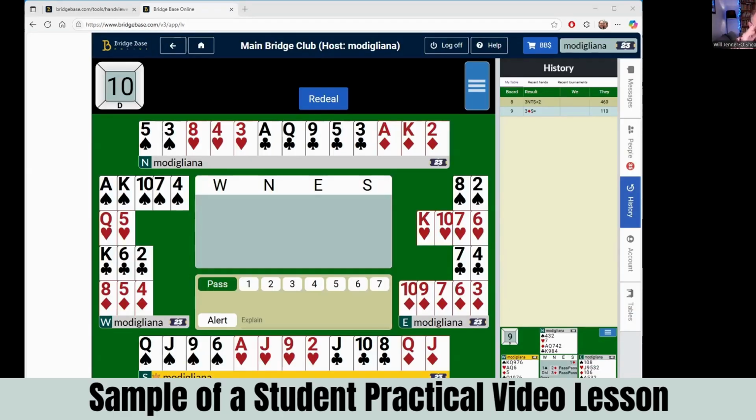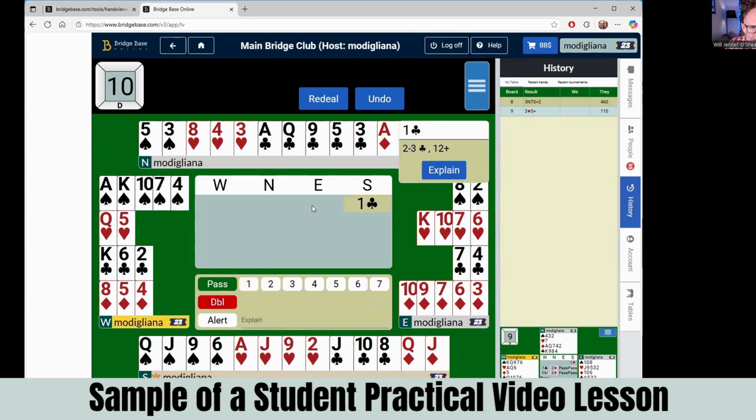And Jen, you're south and you are the dealer. 12 points. Yep. 1 club. Excellent. Now, it doesn't really matter here if it shows 2 or 3 cards in clubs. It doesn't really matter because we almost never care about the minors, except for today's lesson. I'd overcall 1 spade with 5. I forgot which way was east and west.